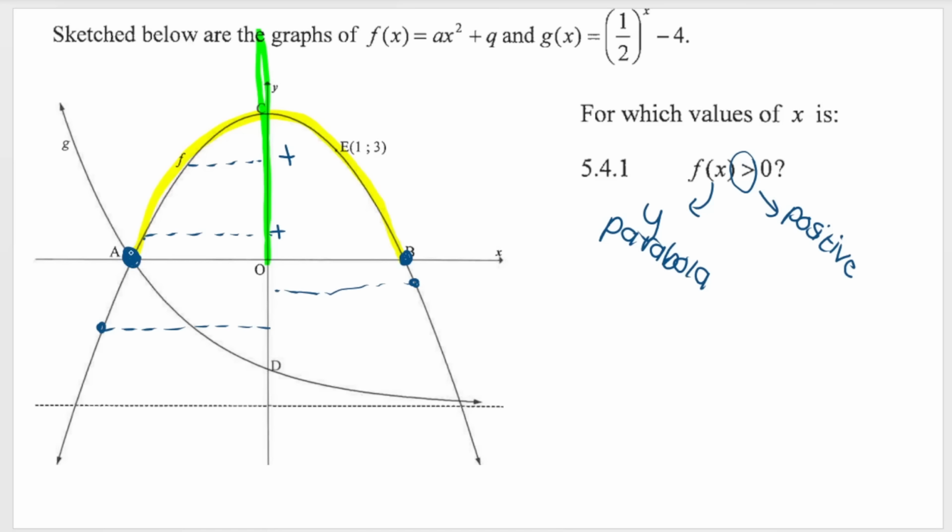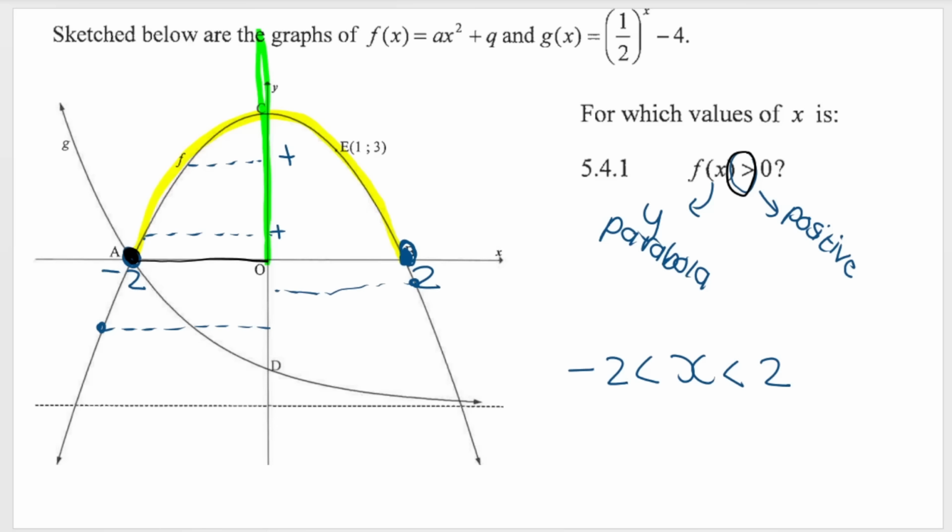What is the x value over here? -2, but it's not including -2. So you say, okay, x must be bigger than -2. Then you carry on and on and on for all of these values, but not here. It stops here. Here, x is 2. X must be smaller than 2. Do you see how I'm not including? I'm not putting equal signs here because at these points, the y value is 0, but we're not including 0. We just said bigger than 0. So it cannot be including.